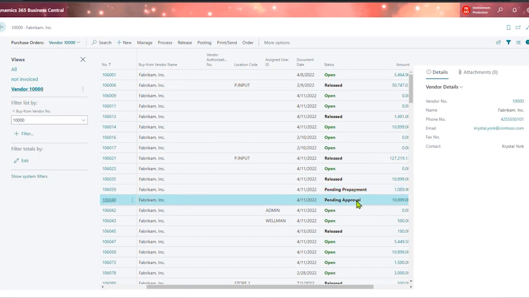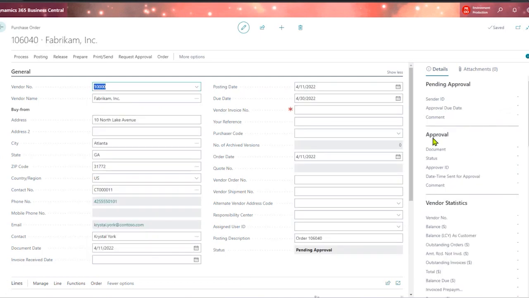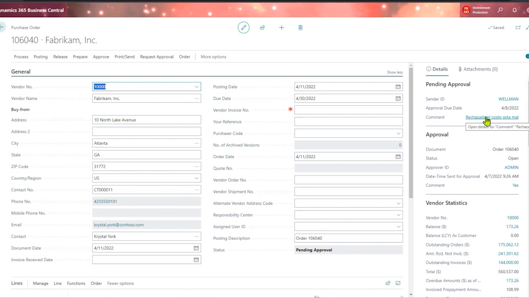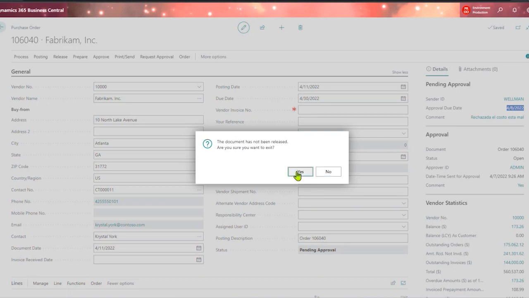Pending approval, I would like now to speak with the approver. What's going on? Why haven't you approved? Because the idea is that you clean all this information. Oh, this was rejected. Sorry, it's in Spanish. It was rejected by me at some point, a few months ago. This is my demo environment, but this was rejected. So somebody needs to review and complete it, and then we can just approve it.